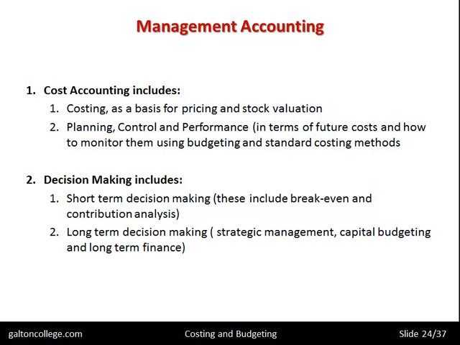Long-term decision making is more strategic management, capital budgeting and long-term finance. So we can normally consider decision making in two time periods: the short term, the day-to-day decisions, break-even, contribution analysis, and the long term, looking at strategic management. Where does the business want to be, let's say in 5 years' time or 10 years' time? And looking at the capital budgeting, what sort of equipment does the business want or need? How should it spend in terms of investment decisions?